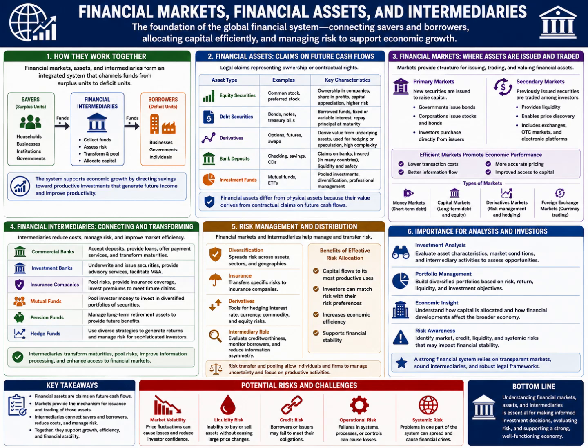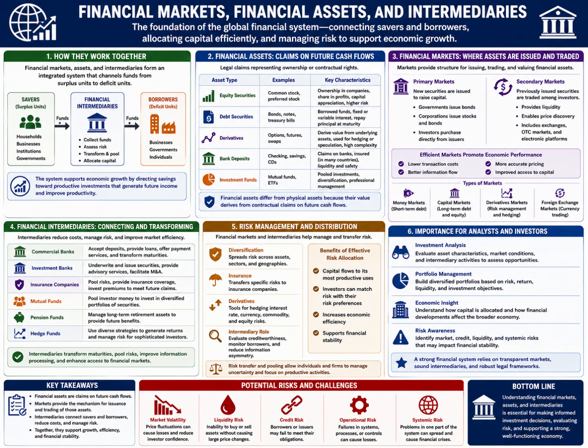A strong understanding of financial markets, assets, and intermediaries is essential for investment analysis, portfolio management, and economic decision-making. The program emphasizes that modern financial systems depend on transparent markets, efficient intermediaries, and reliable legal frameworks to function effectively. Analysts evaluate market structure, asset characteristics, and intermediary behavior to assess investment opportunities and financial stability.